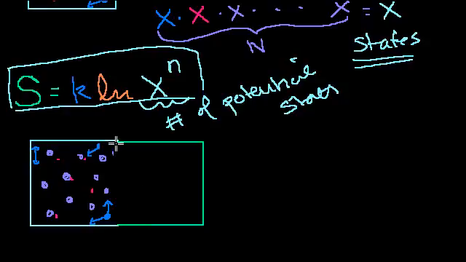Now, what's going to happen? Well, as soon as I blow away this wall, this is very much not an isostatic process, right? All hell's going to break loose. I'm going to blow away this wall, and the particles that were about to bounce off of the wall are just going to keep going, right? They're going to keep going until they can maybe bounce off of that wall. So right when I blow away this wall, there's no pressure here because these guys have nothing to bounce off to. While these guys don't know anything. They don't know anything until they come over here and say, oh, no wall. So the pressure is in flux.